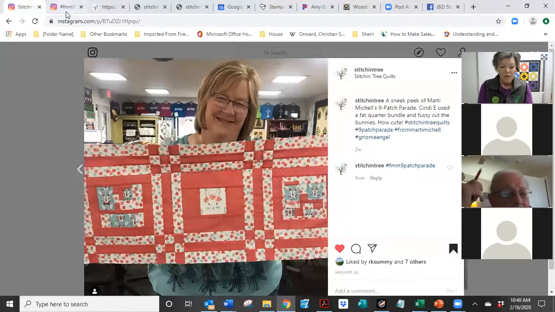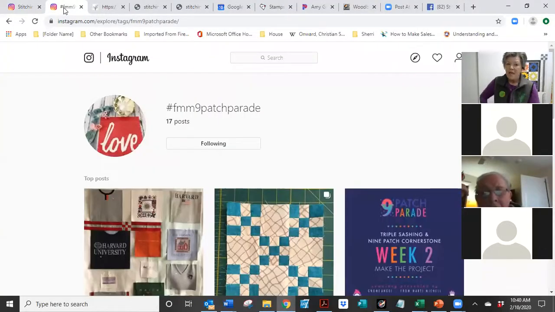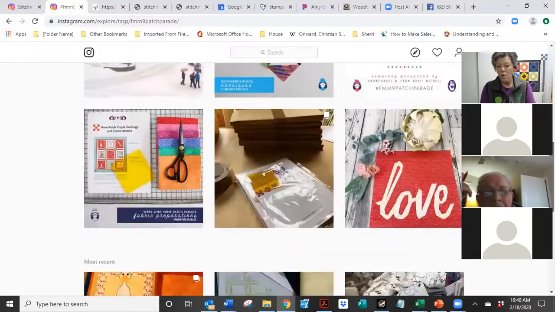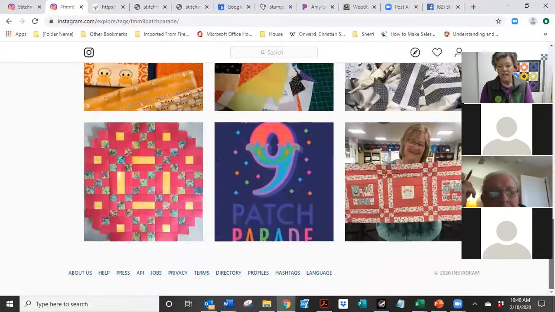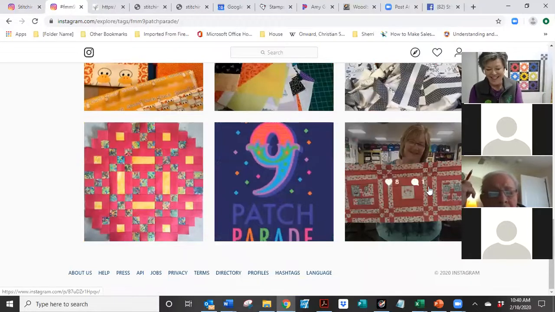So from that, I'm going to move on to Gnome Angel. If you do Instagram, the Gnome Angel, Angie Wilson, who is from Australia, she has a gabillion Instagram followers, and she's doing her Marti Michelle quilt along from her Instagram account. So when, hang on, I'm moving something so I can see how to get there. When you go to her Instagram account, you'll see all of the images. Oh, see, she just posted Cindy to her. I think that's great. And oh, Cindy, you already have 8 likes.